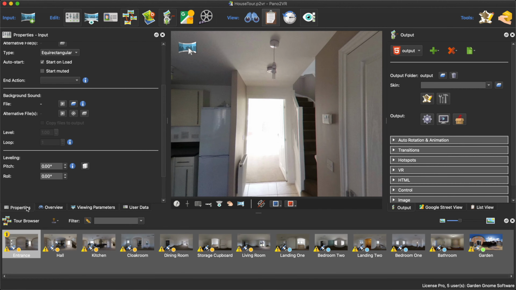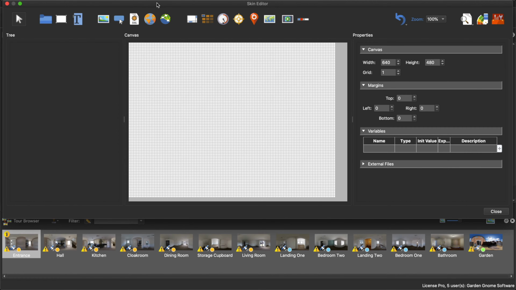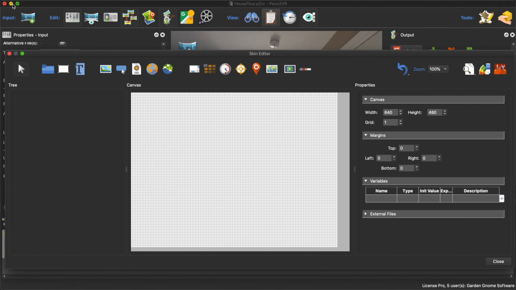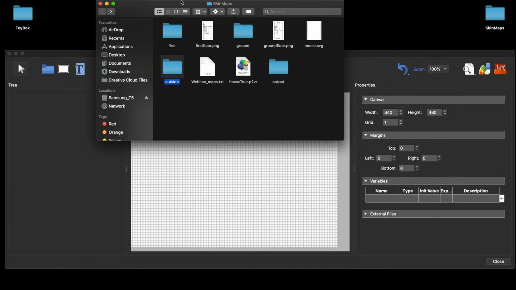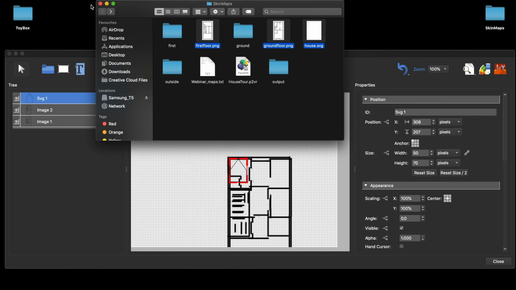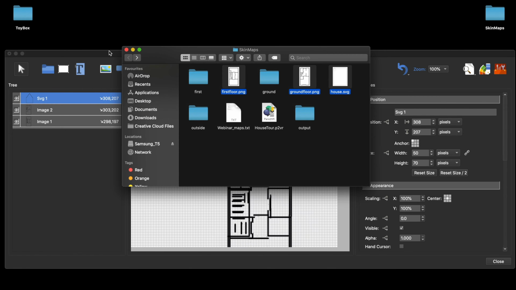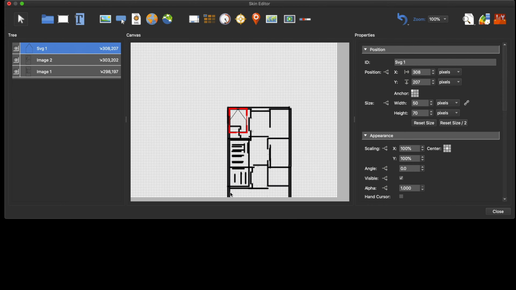Right, okay, with that done, I'm now going to open up the skin and add my assets, my floor plans and everything else. So what I've got is some drawings here. I did these in Photoshop, so they're not accurate, they're not great, but they will suffice for today. All right, so that's my floor plans, and this is going to be a button.